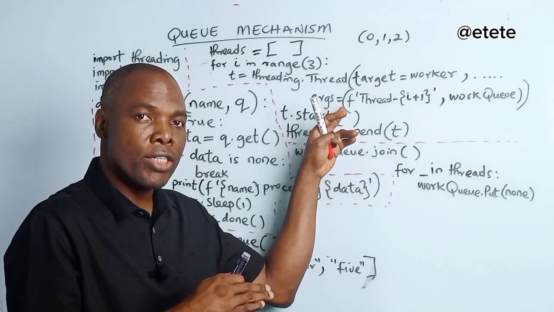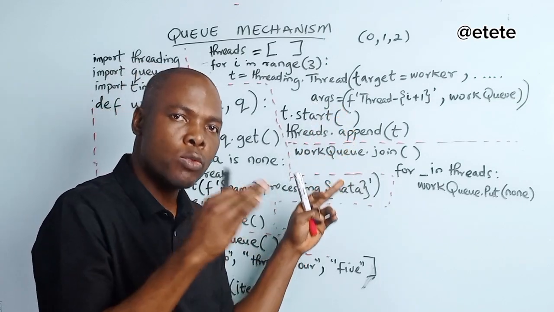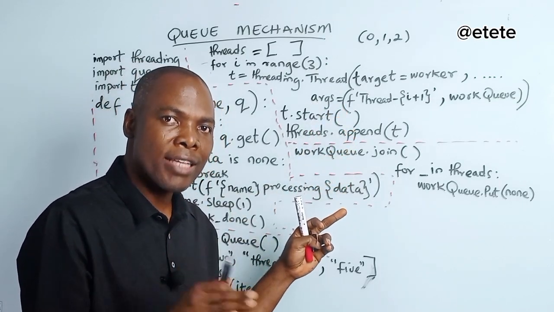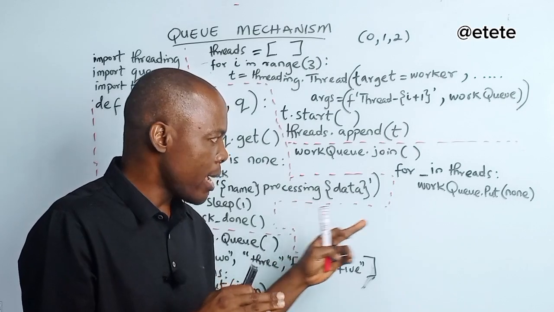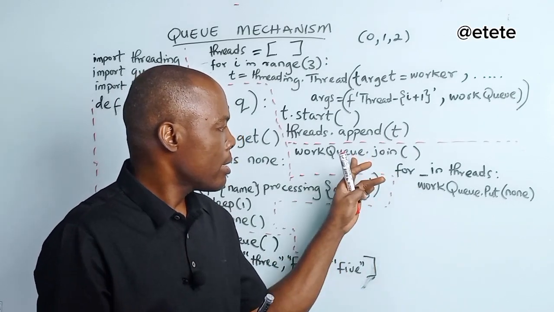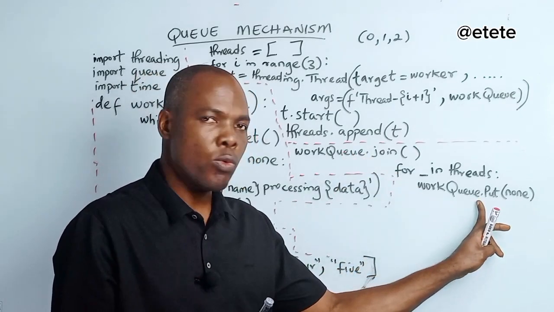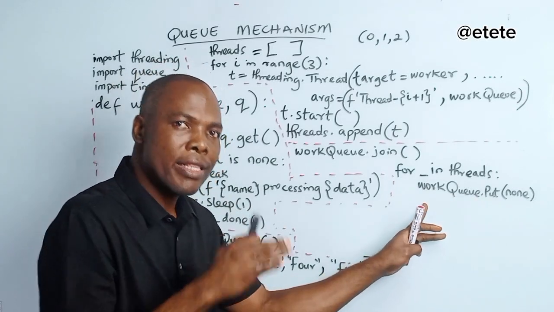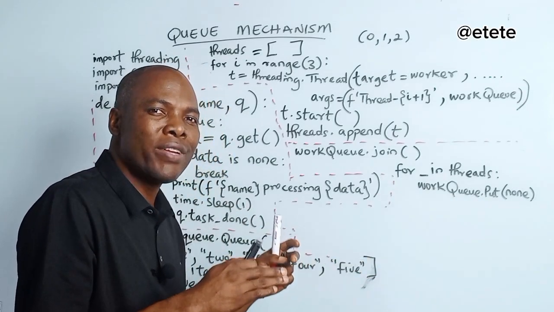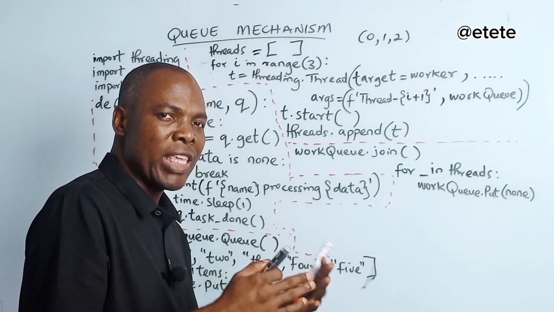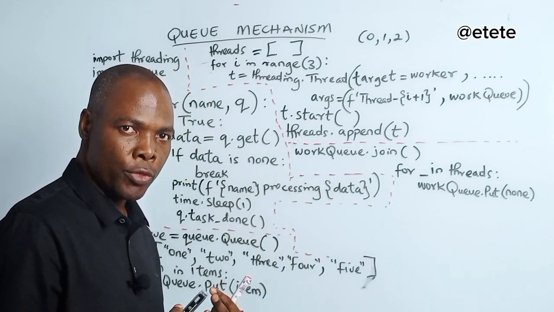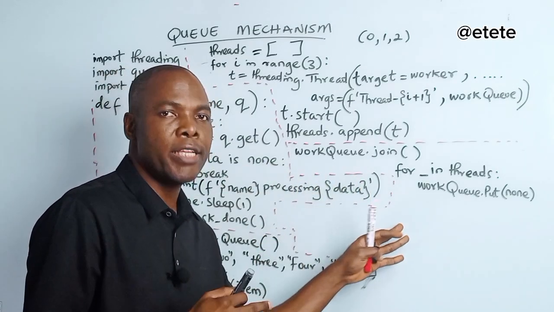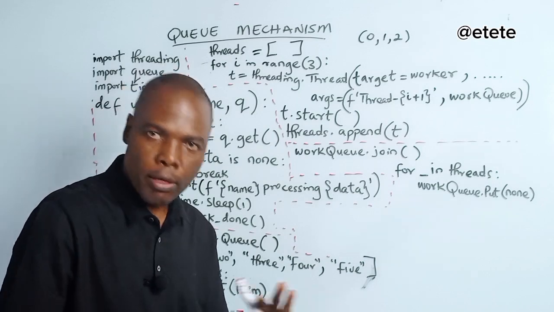Because there are just 3 threads, thread one will perform the task twice. Thread two will perform the task twice, right? And then after that, this one will make them stop working. Then the last one will be the final instruction that will be given for all the threads to return before the final thread will now close for the day.